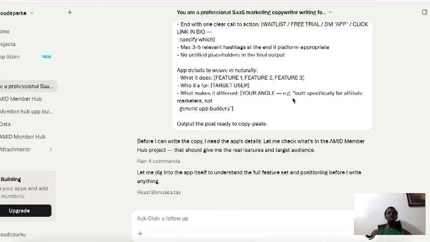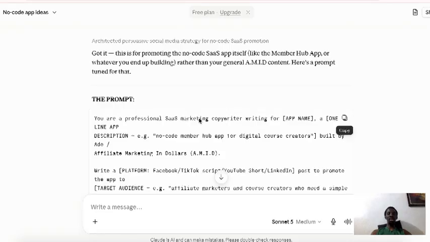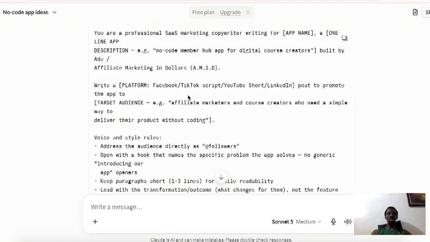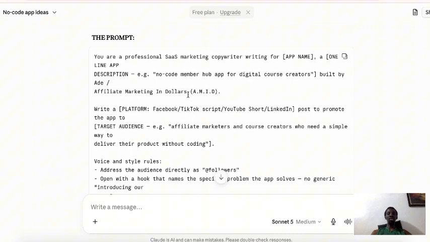Now, one thing you must also understand: before you copy this prompt to the platform, the software that you are using to build this app, you must make sure that you do some editing on the prompt. I just copied the code and pasted it into the platform without checking what is in the prompt.